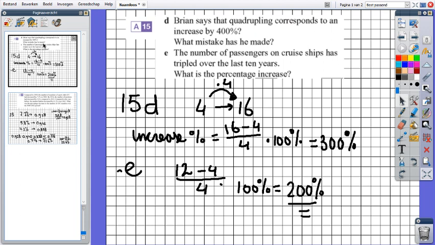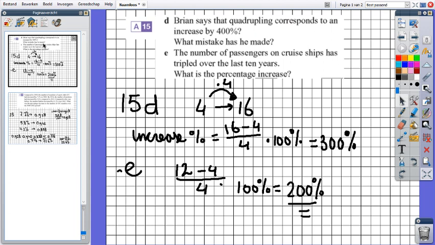And I think for this kind of exercises, it's a bit more clear if you use a numeric example, because at first hand you think that quadrupling really does correspond to an increase by 400%, right? Quadrupling means doing something times 4. So why doesn't that lead to an increase by 400%?